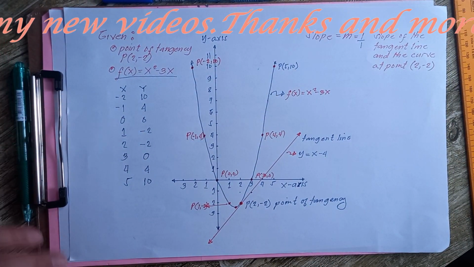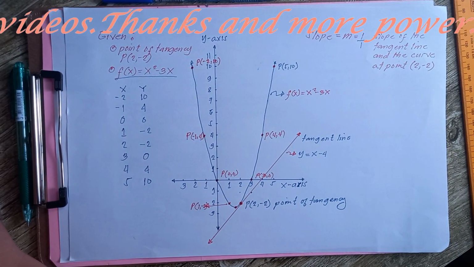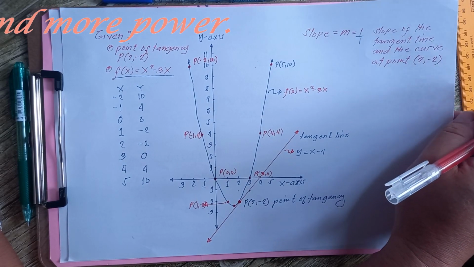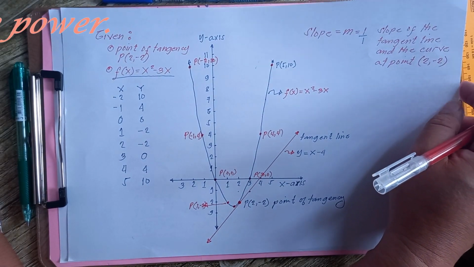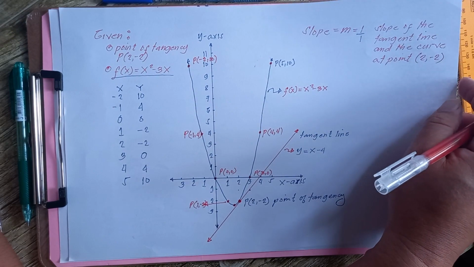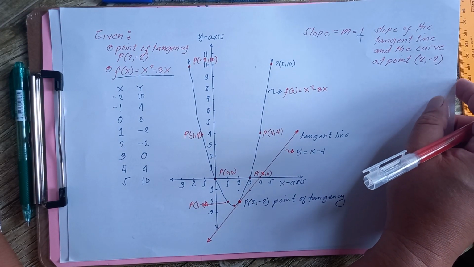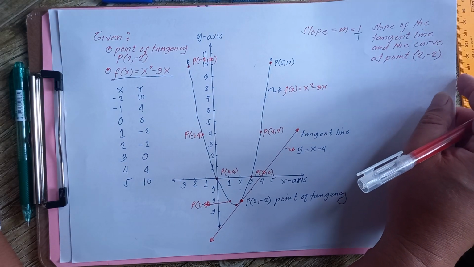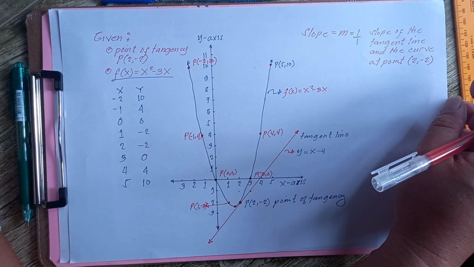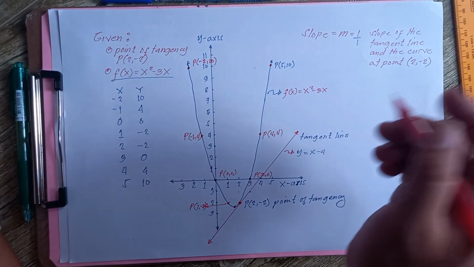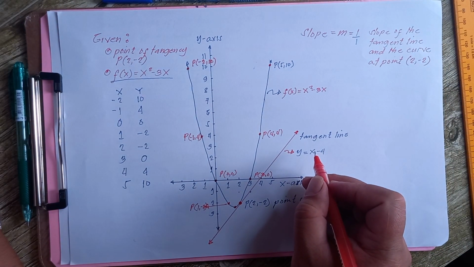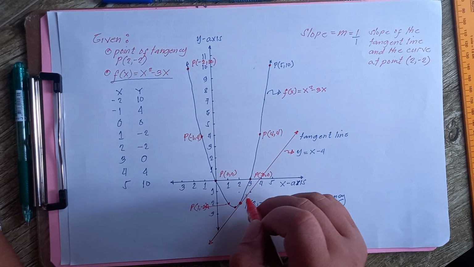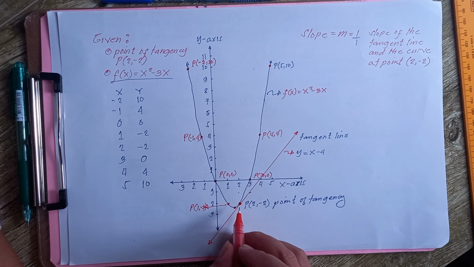So I hope you understand the process of differentiation, of how to solve for the derivative of the tangent line. Okay, so again, the derivative of the tangent line is actually the slope. It pertains to the slope. Slope of what? Slope of the tangent line, and of course the slope of the curve at a certain point.